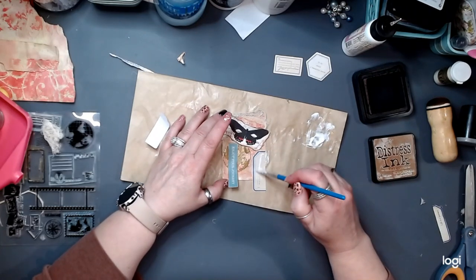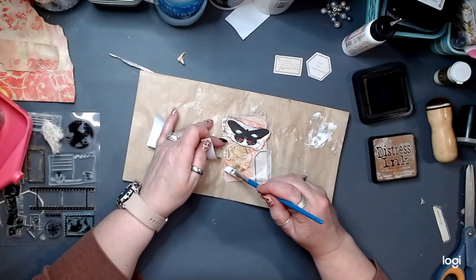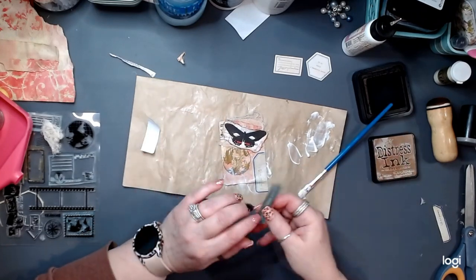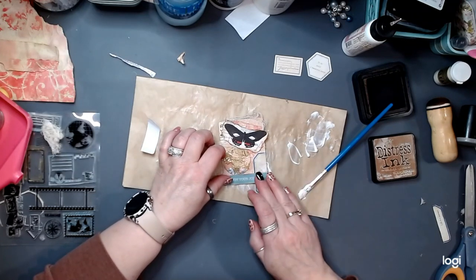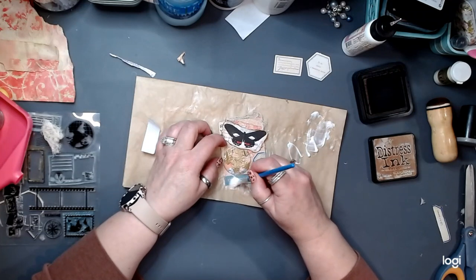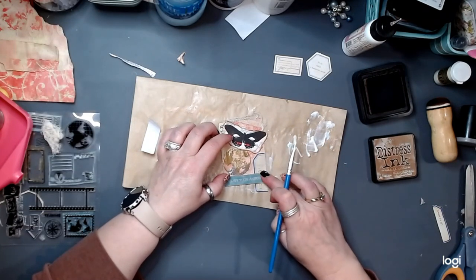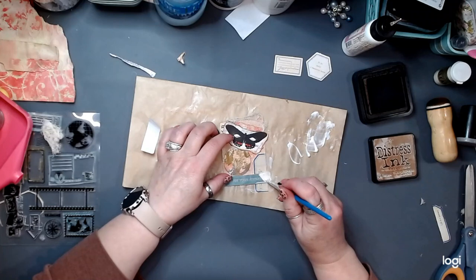Okay, perfect. Just a little extra color. I don't know, friends, I really don't even know what I'm doing here. I'm just layering things that I like. That's the beauty of this project. It can just be whatever. Things I like. Enjoy your journey, because that's what it's all about. Enjoy is the word. Embossed is the technique. And everything else is just a special guest star in the journey.